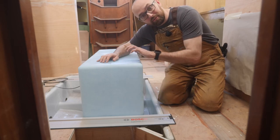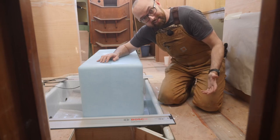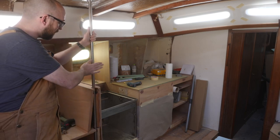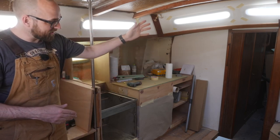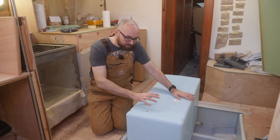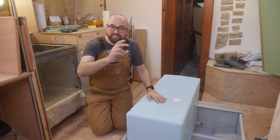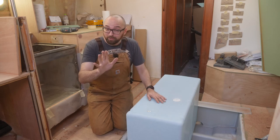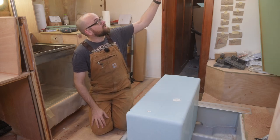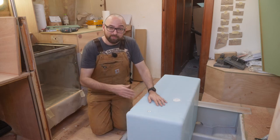This tank is not gonna have an external fill. The only way to get diesel in and out of this is to pump it from one of the other tanks. When it comes to venting the tank I think I've got two options. The non-lazy version would be to put in a pole like the one here in the galley attached to the kitchen island and vent the tank out through that. Because I'm only gonna be transferring diesel relatively slowly I might get away with just venting this to the stainless steel tank behind the engine, although I'm pretty sure that's not best practice. I do have the non-lazy option of putting in a vent through the cabin top so the hose never drops below the top of the tank, which is what you really want.